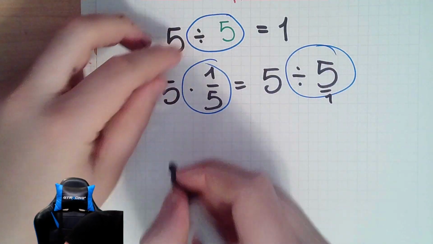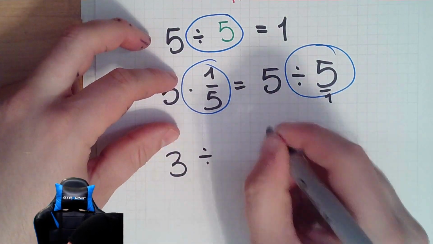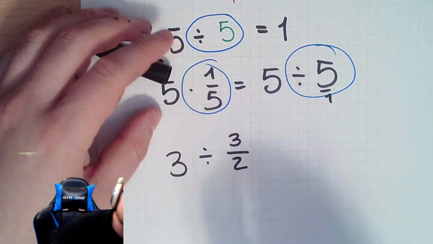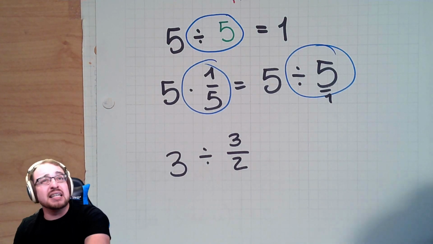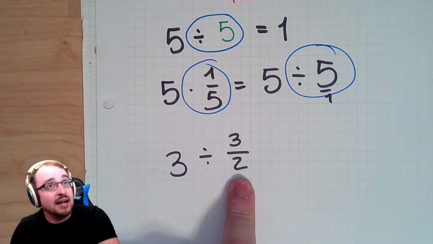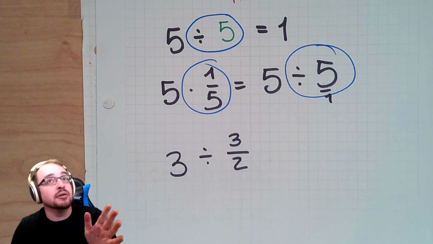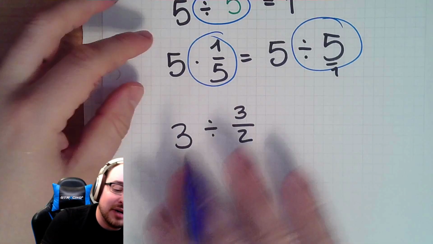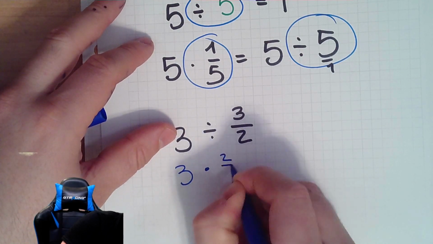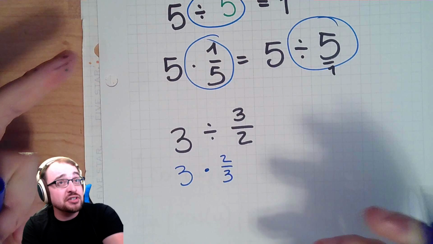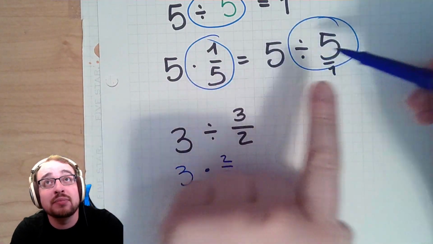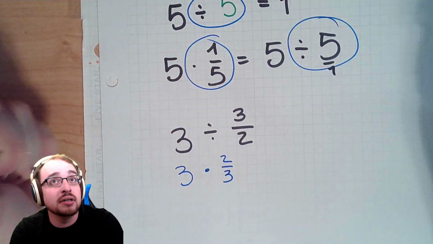And this might be useful when you see a problem like 3 divided by, let's do 3/2. What this is really asking is how many times does 3/2 fit into 3? Well, some of you know this is 1.5, so it'll fit into it twice. So the answer should be 2. But while dividing by 3/2 is kind of weird, if we times by the reciprocal, 2/3, it should be the same answer. Because again, timesing by the reciprocal is the same as dividing by the number, or vice versa.